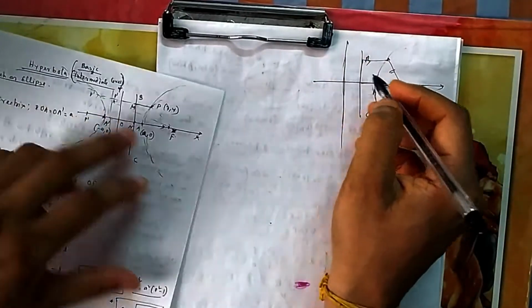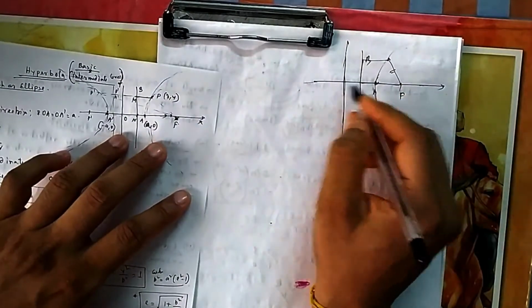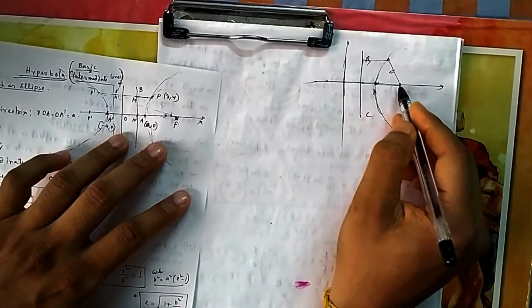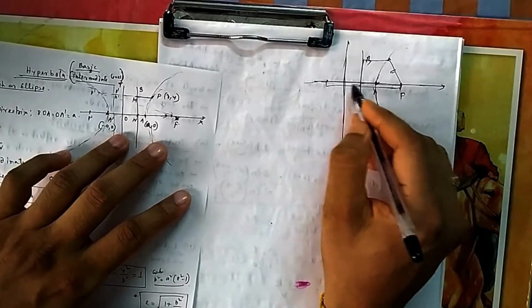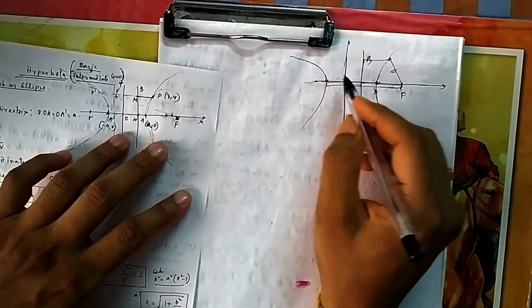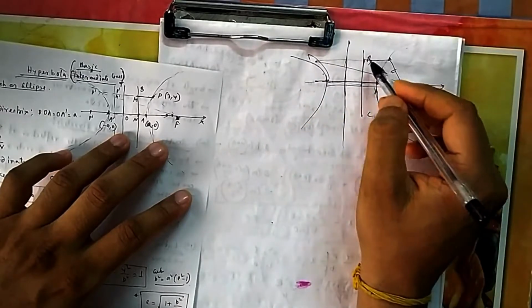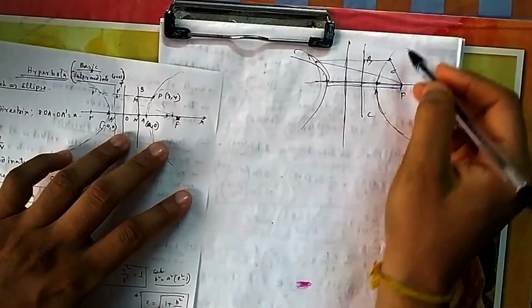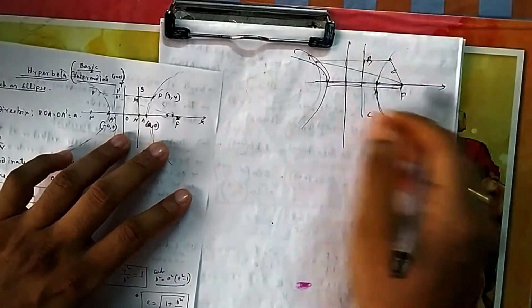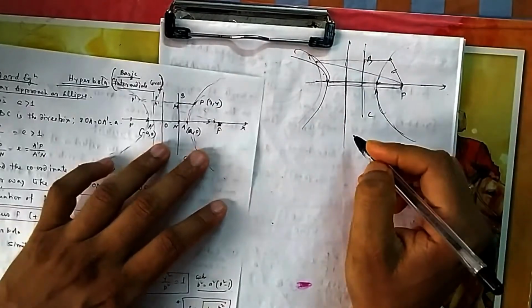Similarly you can find something of this fashion here also, where you can see this length is more than this length. So at all points, this length is more than this length. With this directrix and focus you find another curve also in this direction, like ellipse, where both sides you have found with the same focus and directrix.